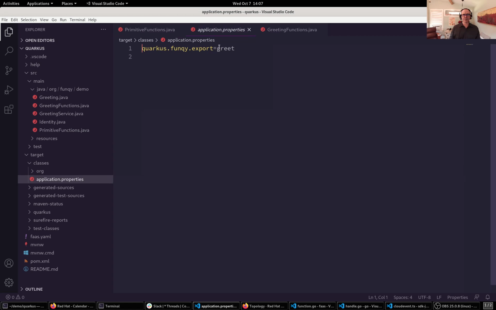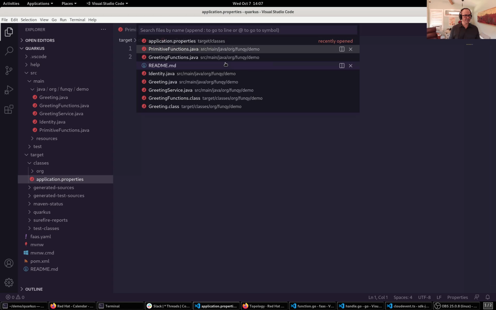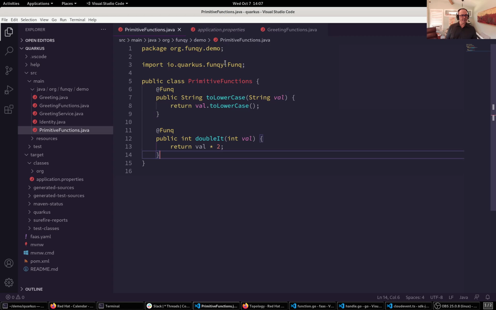And in application.properties, we're specifying that we want to have the greet function invoked, which we'll take a look at in just a minute. I want to go over these basic ones first. So remember I said that this is a project that is triggered by cloud events. But what's odd is that these functions receive just a primitive value.